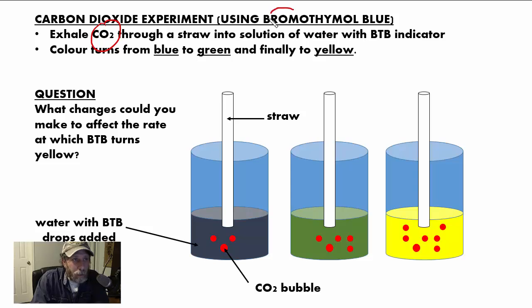There is a chemical called Bromothymol Blue, and the short form is BTB. It's a chemical indicator, and we'll be using a bunch of indicators in the chemistry strand. And this can detect carbon dioxide, because if you come down here, let's say this is a beaker of water. If we add some drops of this chemical in here, it turns blue, without any carbon dioxide, just by adding this indicator. It's blue in color, by the way. You add it to water, and the water goes blue.